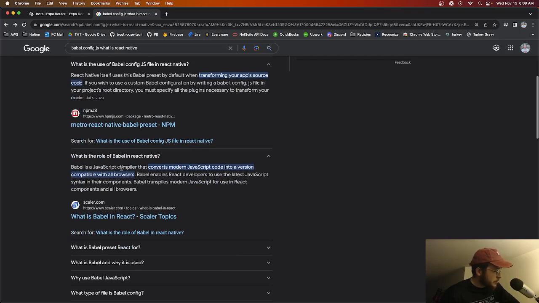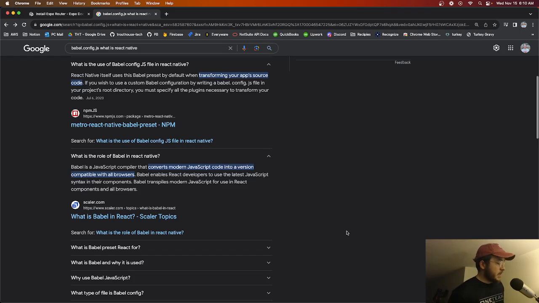Babel is the JavaScript compiler that converts modern JavaScript code into a version compatible with all browsers. So I guess it just changes it, formats it to like native code, I would say. Is that what it does?